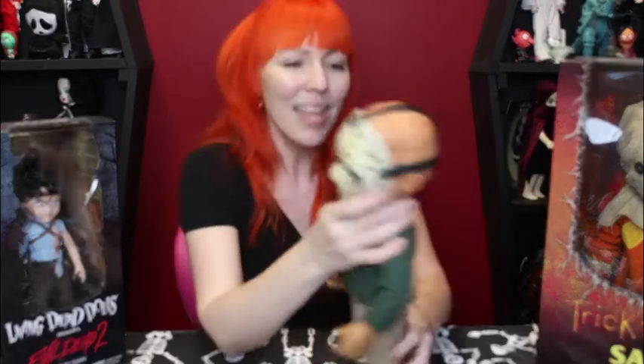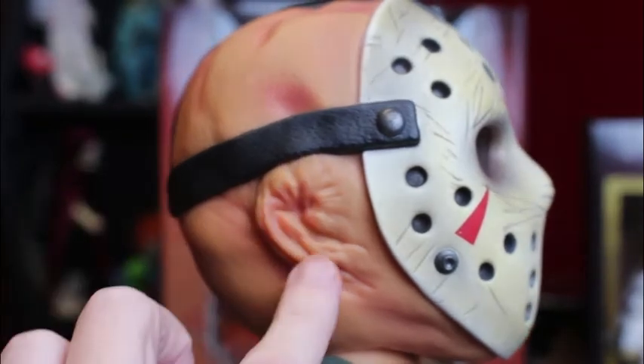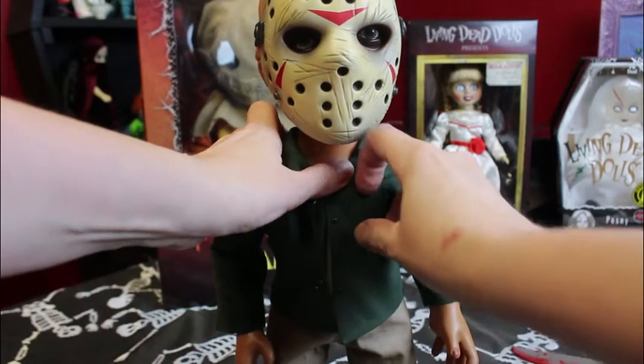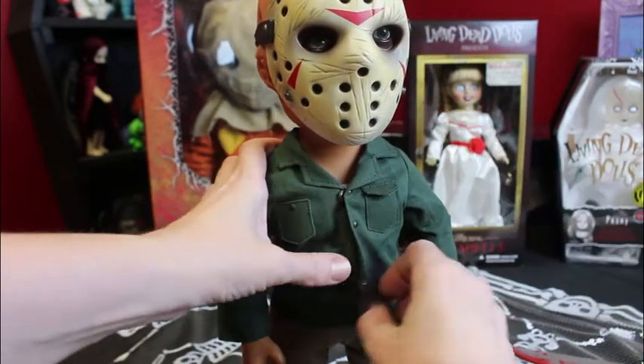Behind the mask — beautiful green eye, we knew we were related somehow! Going around to the misshapen head: part of me — okay, all of me — really wishes the mask would come off so we could see underneath. On this side there's a nice normal ear, but on the other side it's clearly gnarly, maybe nibbled on by some fishies. The misshapenness on the right side is just so prevalent even underneath the mask. I love the great jacket with little snaps — you can slide the jacket off if you want. Underneath he's wearing what they call a wife beater, beating everybody without discrimination. Cute little pockets too — actual little pockets with a button on one.